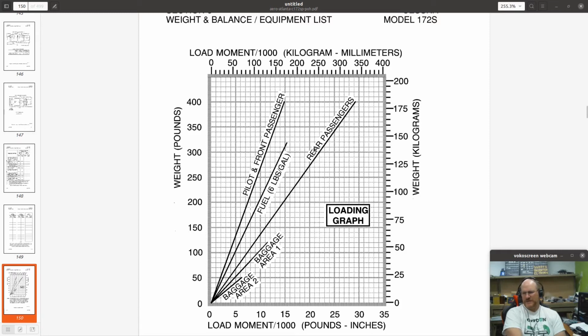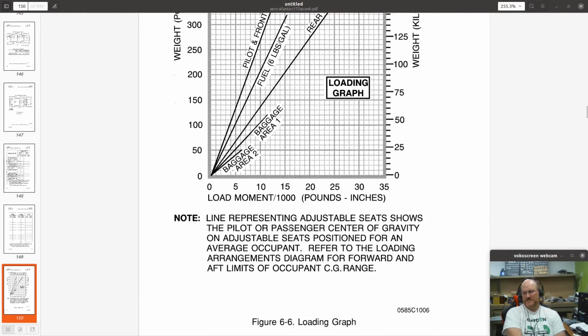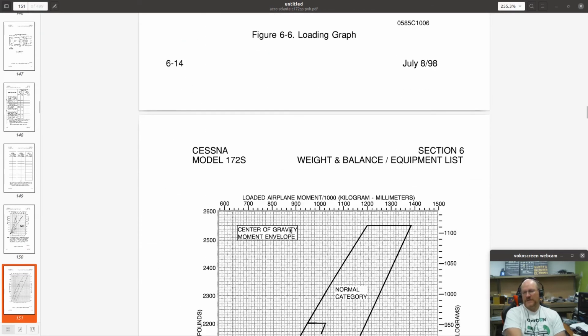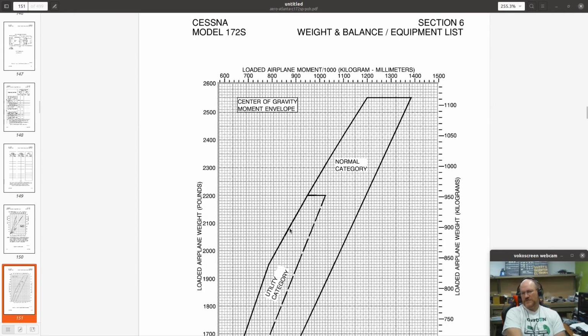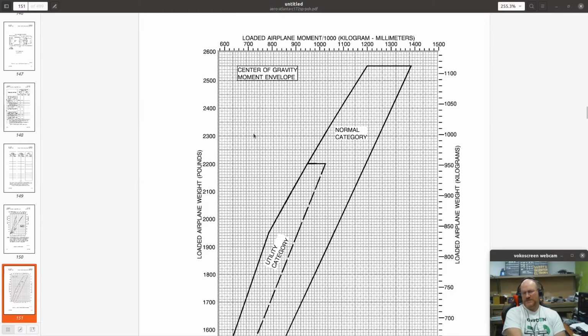We have a rear seat passenger, baggage area 1, baggage area 2. Once you've figured this out, once you've put in all this information, you can find the moment.